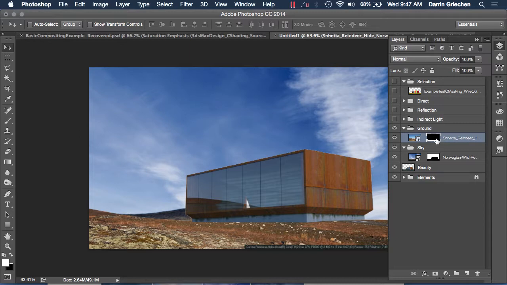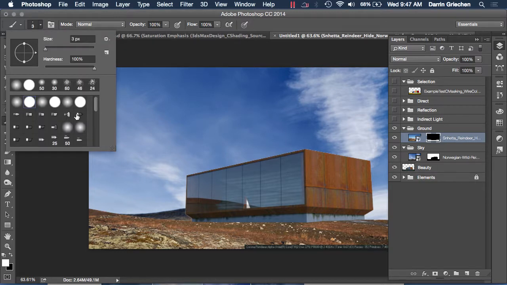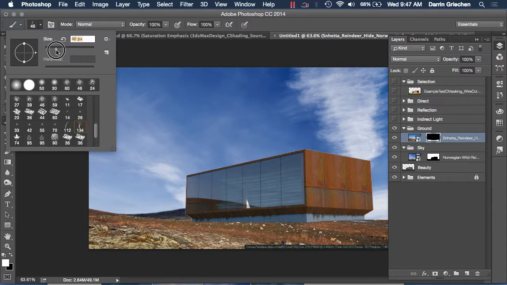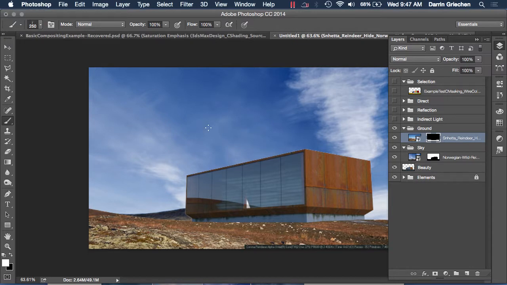So one way I'll just show you is we know that wherever it's white, that image is showing through. So we want to paint with a white brush. So we can go over here to our brush menu, and then if you come up to the top, you can have a whole selection of brushes. And one of the default brushes is this grass brush, and there's also a leaf brush, but there's a grass brush that we can use, and we can change the size of that brush to be whatever size that we need. And we can also do that using the bracket keys next to the P. So just to the right of the P, we can use those brackets to make this thing bigger or smaller.